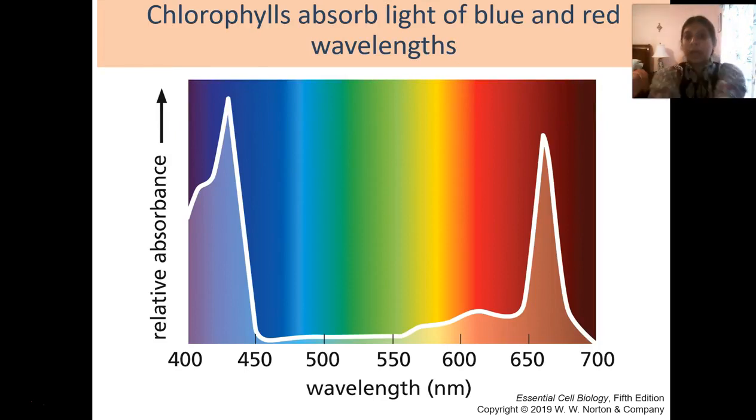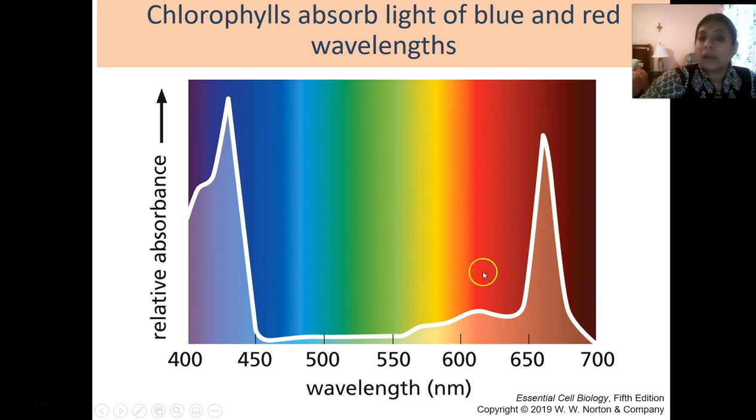Now, if you look at the wavelengths that the chlorophyll can absorb, that they can utilize, you will notice that there are two peaks within this spectrum. So this is just looking at visible light going from your indigo and violets all the way up to your reds. The blue range as well as the red range are both absorbed by chlorophylls, which is great because that means that a bunch of the spectrum is getting used by this particular molecule.